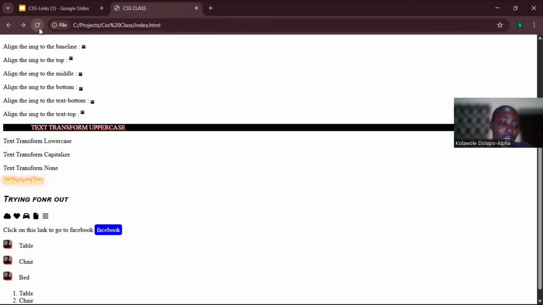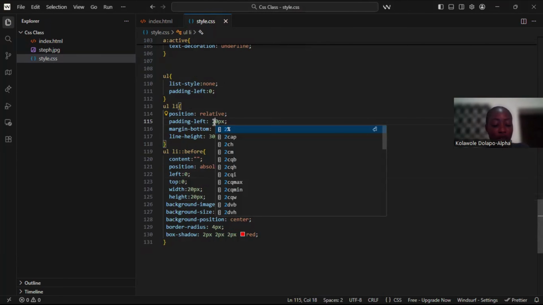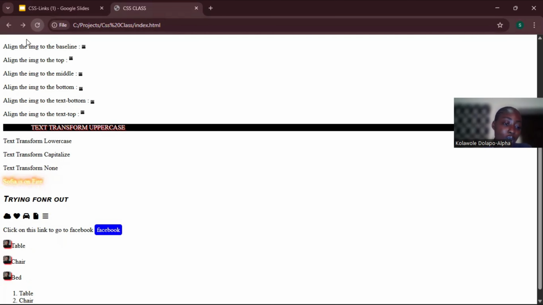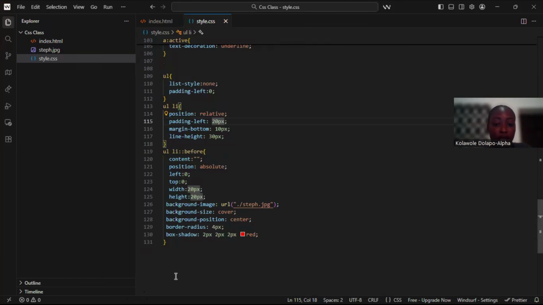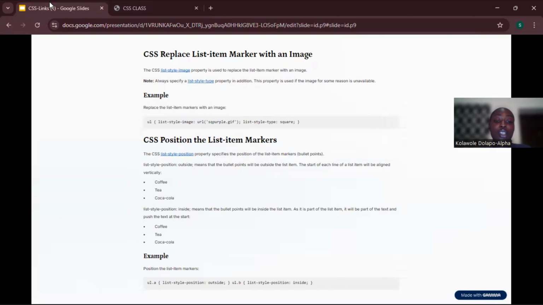Then you can even have it in a smaller way. Can you see? And if you want it to move closer, we can just come here. The padding-left that we gave 40 can be 20. So the distance will not be far away from each other. Can you see? I'll go 20 now. Yes, 20 pixels. So that is how it works. I hope you understand. That's how you can use an image.